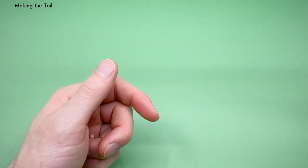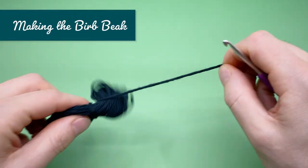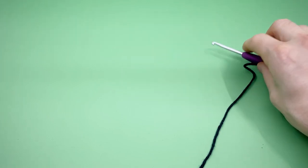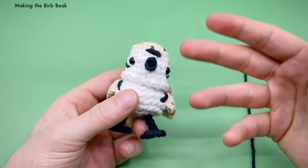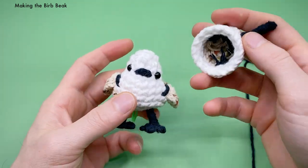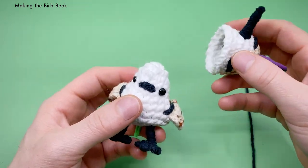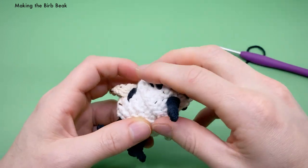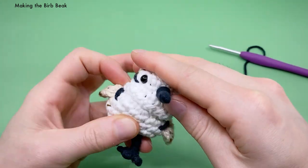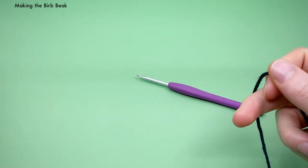So we've got our tail and our wings. Next up we want to make the burb beak using our black yarn. As I explained at the beginning, this pattern is designed as a burb — a secret agent that disguises itself as other kinds of birds. The main head is designed to be removed, hiding another bird's head underneath. This is completely optional; the pattern includes instructions for making the burb with the head attached. But if you want to make the burb version, you'll need to make this optional burb beak to sew onto the face under the burb.